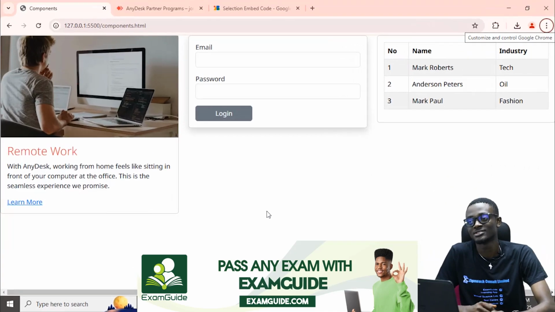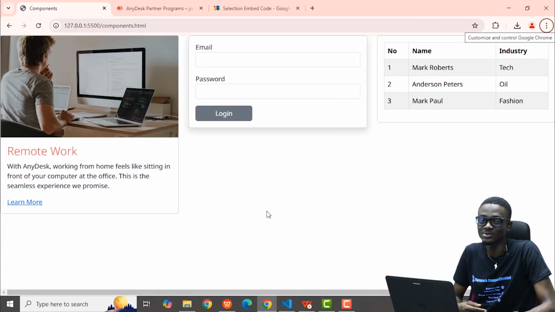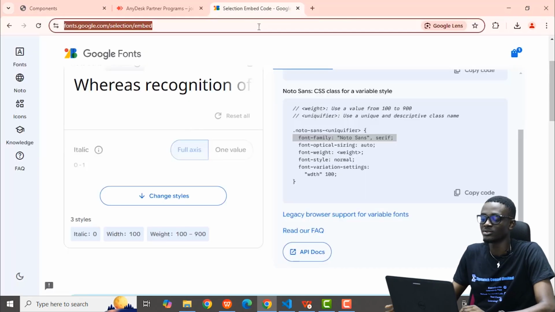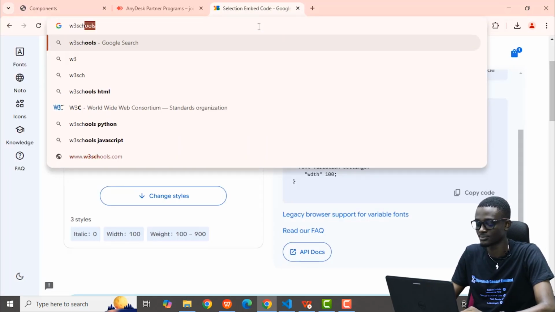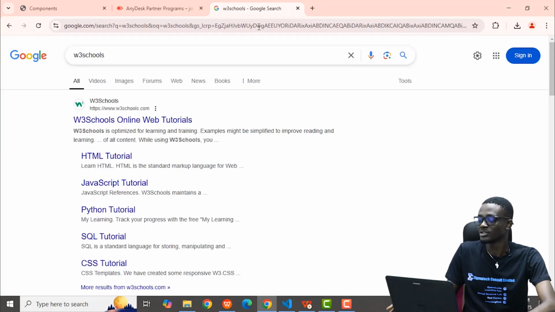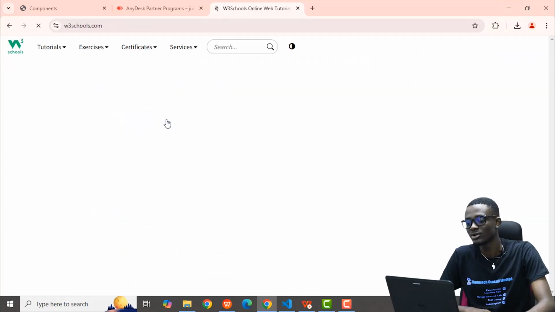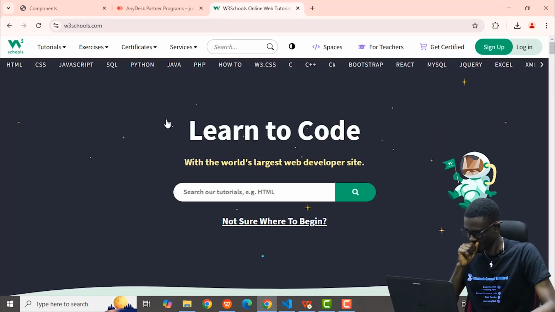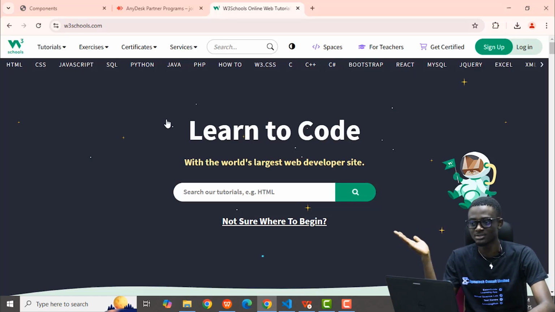When I say our textbook, it's we developers, especially when you're starting out, you'd like this website a lot. So it's called W3 Schools. So type W3 Schools on your browser. Now this website consists of lots of tutorials as regarding these languages that you're seeing here, but without direction you'll actually be lost. Because imagine you're having a textbook, probably in your secondary school you have a textbook up to like 24 chapters. If your teacher doesn't tell you which one to read, you'd want to read the 24 chapters without knowing which one is more relevant and which one is irrelevant. So that's the same thing that happens here.